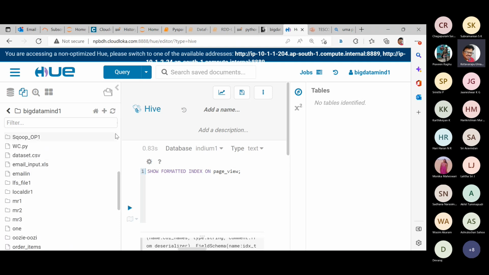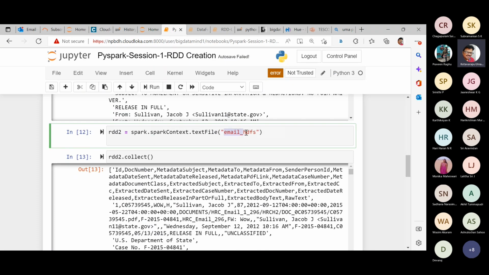So what I mean to say is, if you are making use of your Hadoop distributed file system source, you need not mention the entire path. Okay, there is no requirement of the entire path. Itself, it is saying that if I'm not providing the entire path, what it means, friends? It means that my default directory or default specification I am trying to access is the Hadoop distributed file system. Okay, just have a look at those kinds of conventions and you can perform the activities.